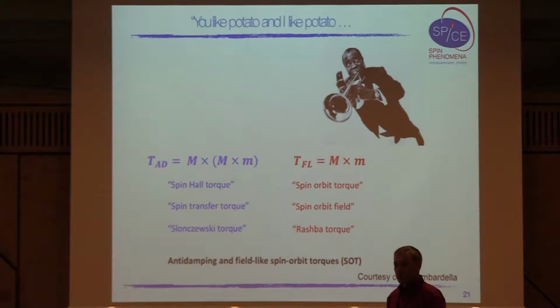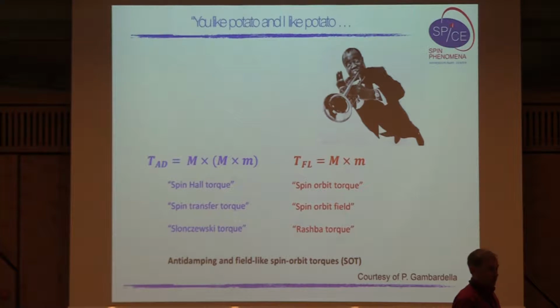So this type of torque in the bilayer system is sometimes called a spin Hall torque. By saying that, you're saying that the spin Hall effect is the only one responsible for it. But you're only assigning that from the symmetry of the torque, and then you're making a sweeping assumption that the Rashba contribution, the Edelstein contribution, the inverse galvanic contribution is zero, which is not the case.